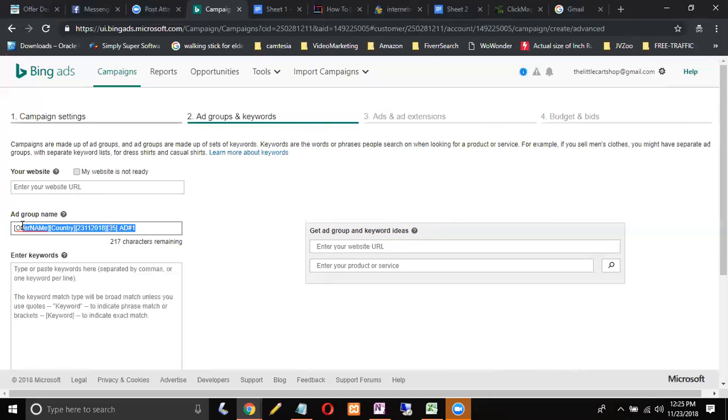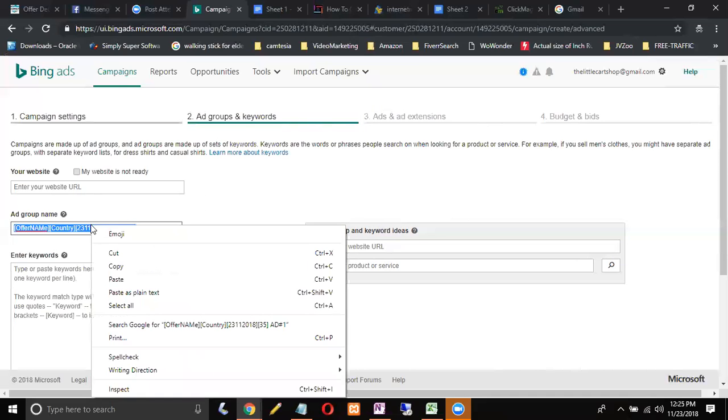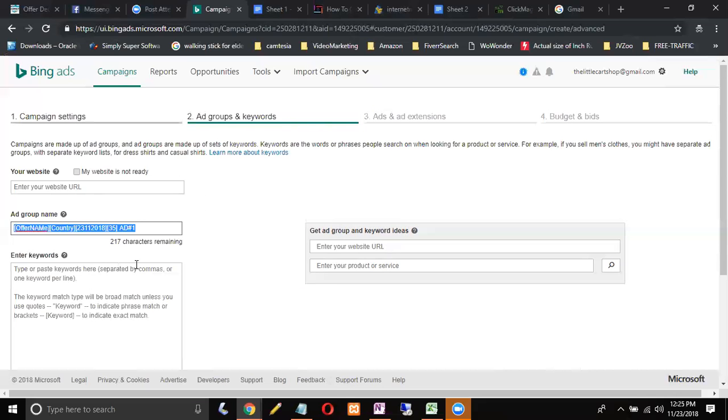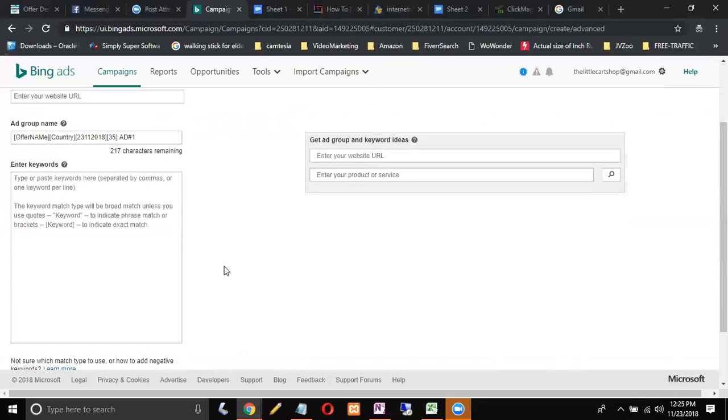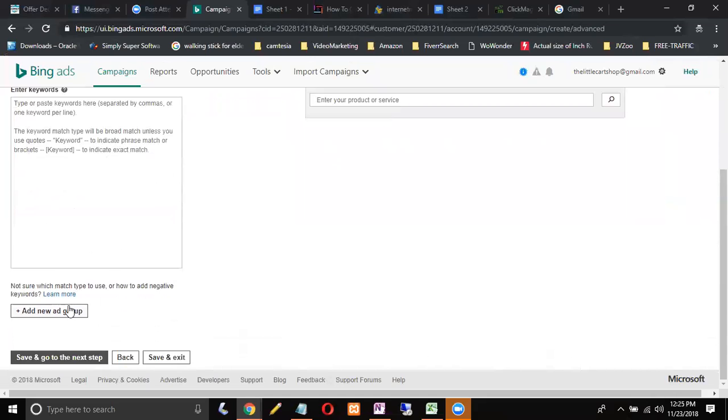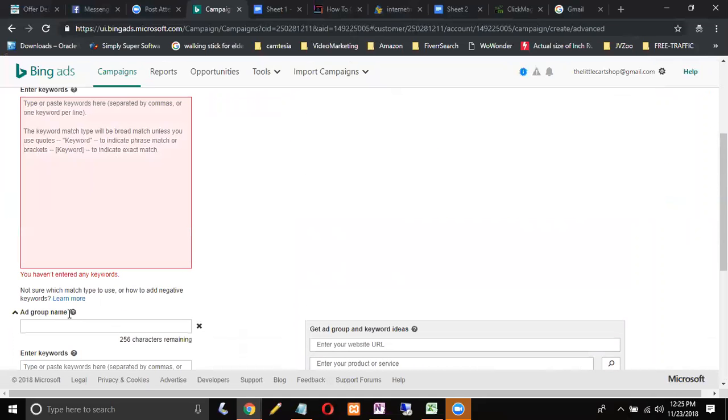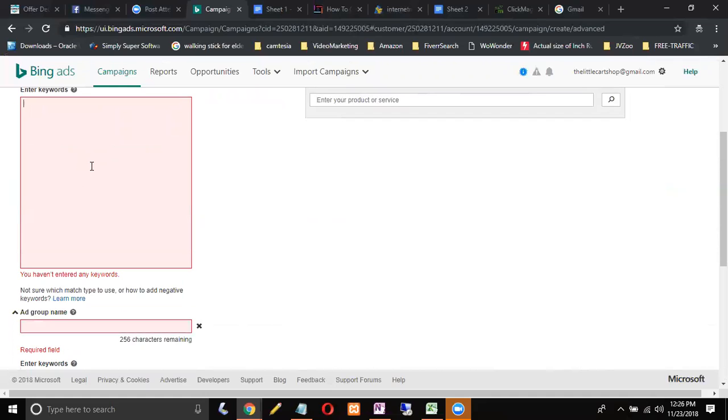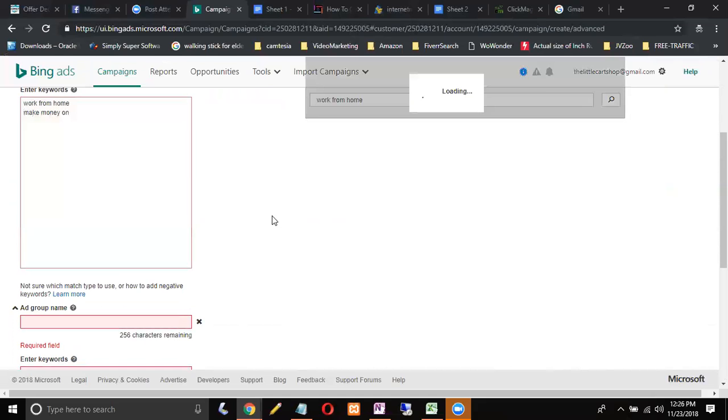I'll copy this part. Scroll down. New ad group. Okay, it needs some keywords. I'll just type some keywords here: work from home, make money online.